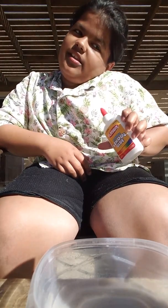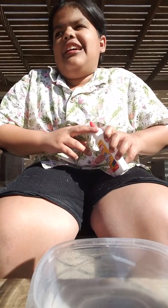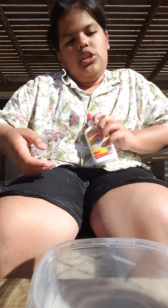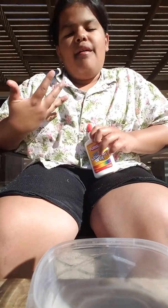I got this at the 99-cent store. At the 99-cent store, they obviously don't have any glue, like Elmer's glue, that is on the radar that people actually like. But they only had this glue, and I bought like 5 packages of it and did a big slime. Make sure to go check that out also.